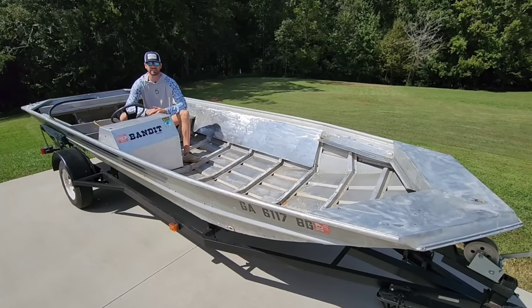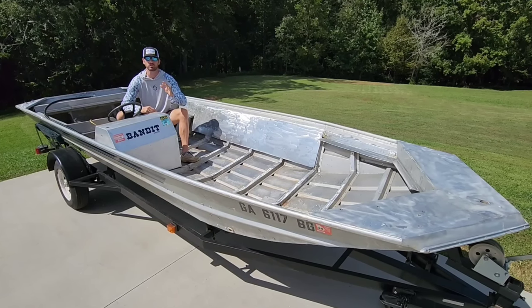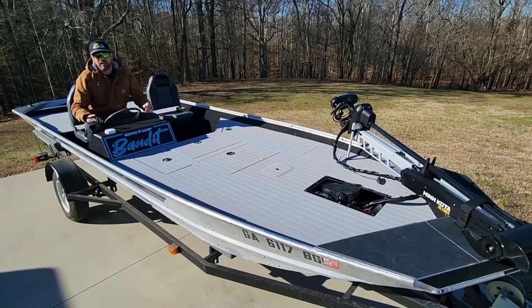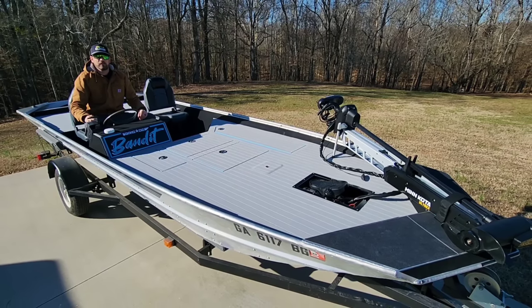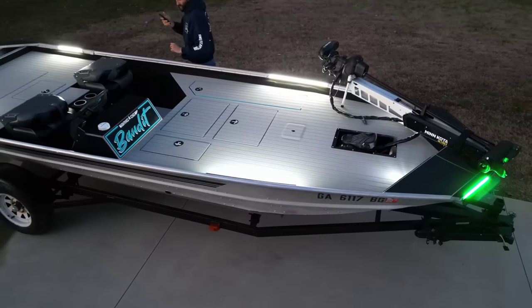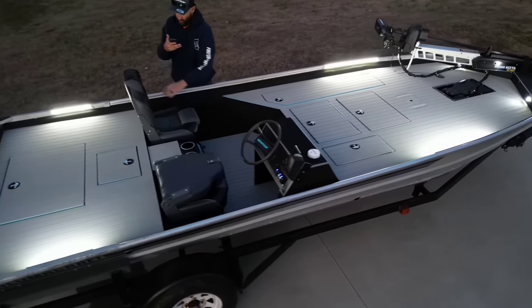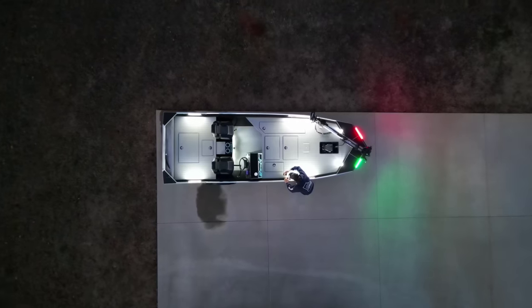In this video, we're going to take this 17-foot Alumacraft Bandit and turn it from stripped and bare to fully decked and rare. Stick around and I'm going to show you guys the entire build process of this project. In this video, I'll show you how I completed a modern restoration on a 40-year-old 17-foot aluminum bass boat. I'll show you what I did and how I did it in the order I did it in.